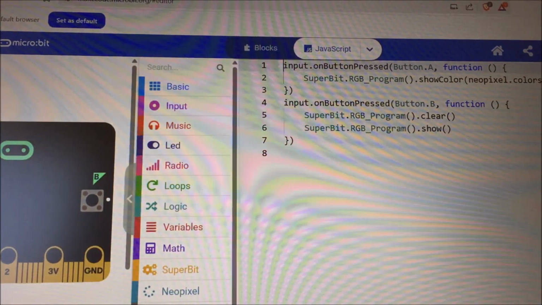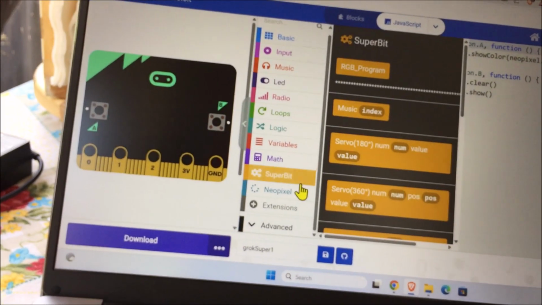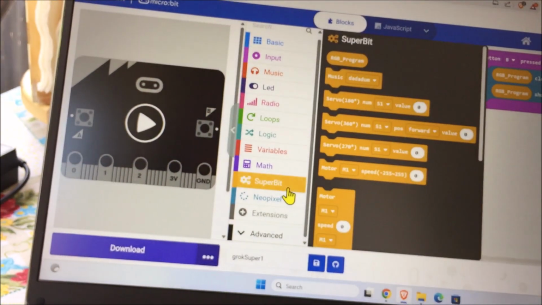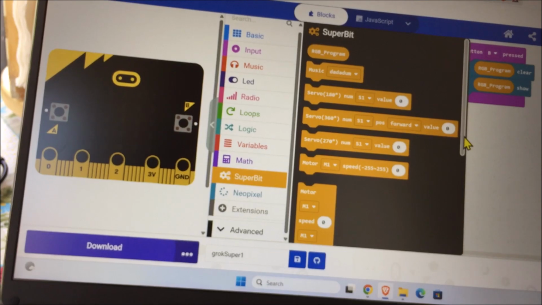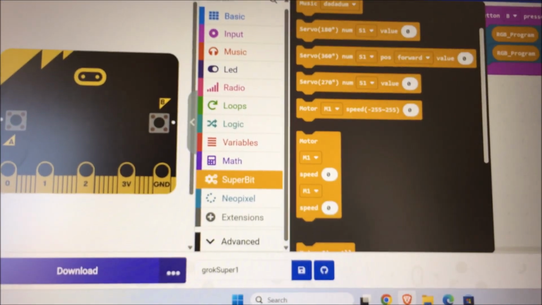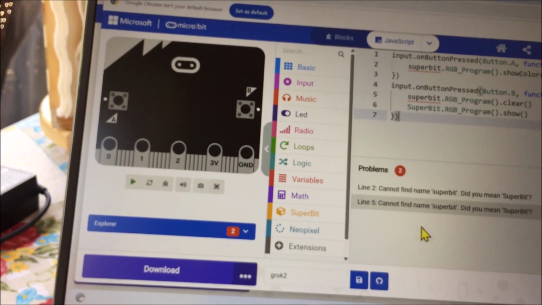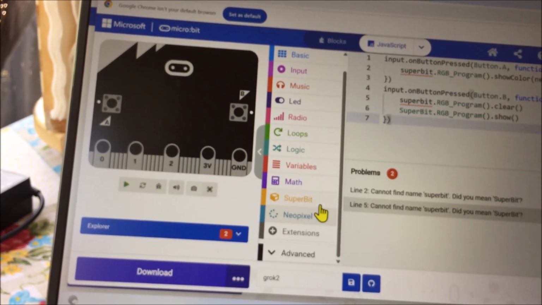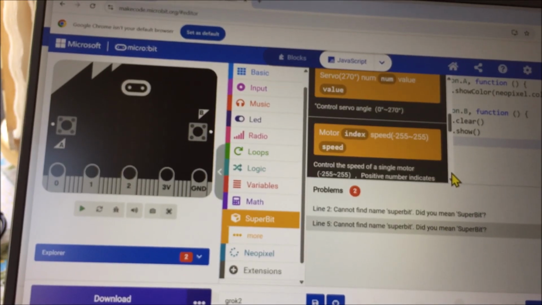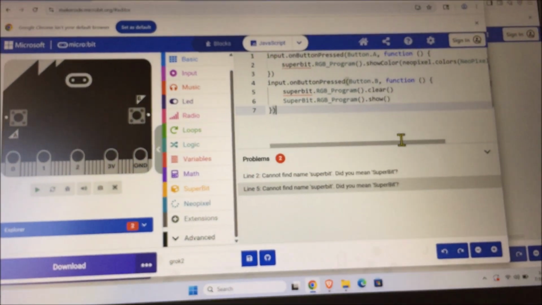So there will be more experimenting with this. I don't know how comprehensive GROK can handle things like motors, how you do the motors, these blocks here. It's a little different. Here it shows the motor numbers, and in the other program, the other extension, it doesn't show the motor numbers. It shows running forward and backward. It doesn't show a motor number. So there'll be more to see on this.